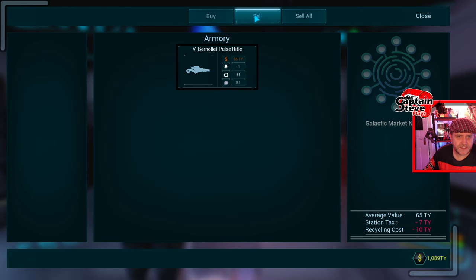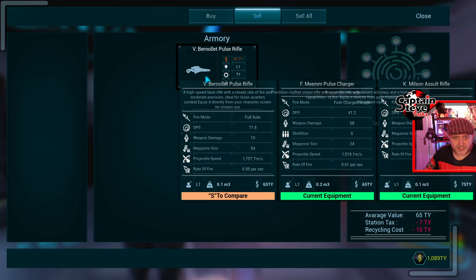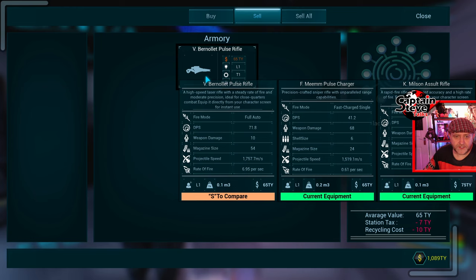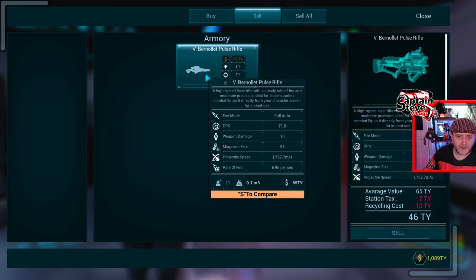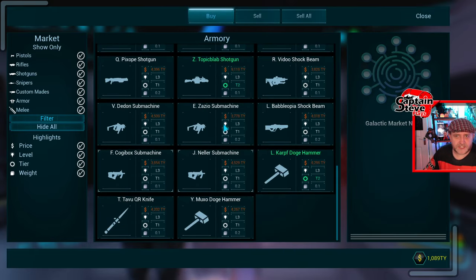Have I got anything I can sell? I don't know whether this is on my person or what. S to compare. Okay, so I have got some on there. Righto. So, currently equipped. I think I've got slightly better than what this is anyway. So I think I can sell that one. No, we've sold it anyway. Go on in. Yeah, sell. Okay, well that doesn't work. Alright, fine. So we're not selling that then.